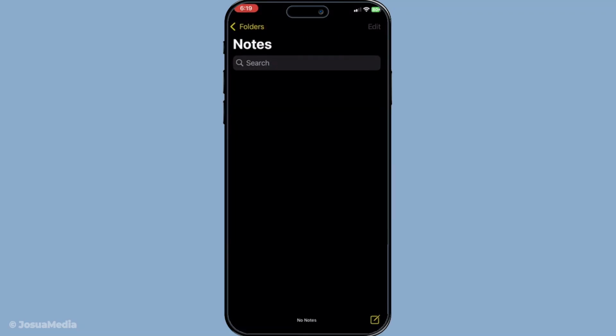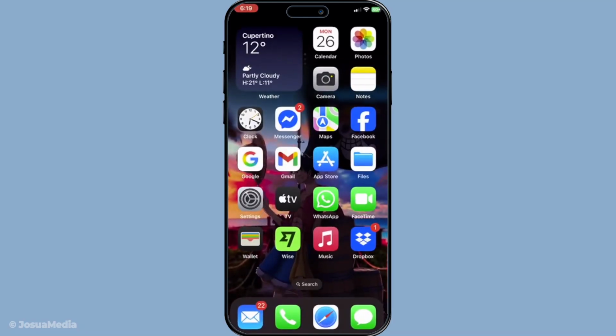And there you have it, you've just learned how to recover a deleted note using the Recently Deleted folder on your iPhone or iPad. Always remember this handy feature as it's an absolute lifesaver in those moments of digital crisis. Whether it's for a forgotten meeting note, a vital piece of research, or just a personal memo that you treasure, knowing how to quickly recover your notes can save you a lot of time and stress. So, whenever you find a note missing, give this method a try before hitting the panic button.